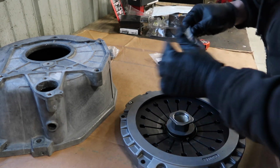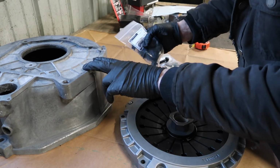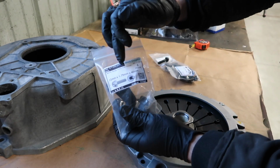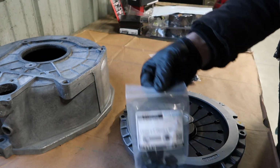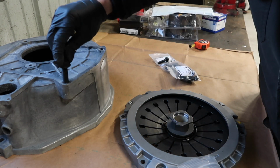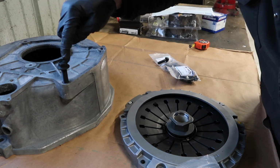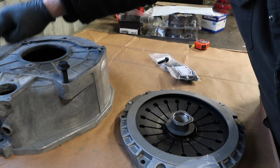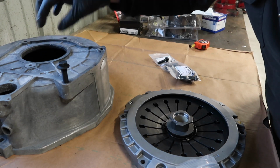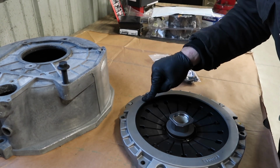And the other thing we needed to mount the trans to the bell housing, now these are metric bolts for the ZF bell housing. It's 12 millimeter by 1.75 and 40 millimeters long. So these look like this, and these thread in and hold the trans to the bell housing. When I bought the trans, it had some mismatched bolts, so I ended up getting these so they all match. So you're going to need a total of 5 to hold the trans to the bell housing, 6 to hold the bell housing to the block, and then 6 for the pressure plate to the flywheel.